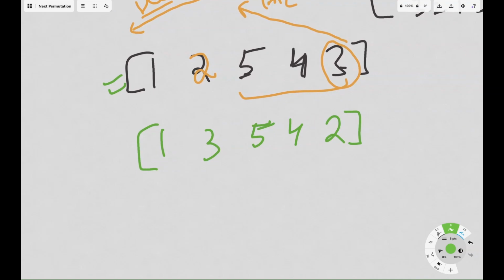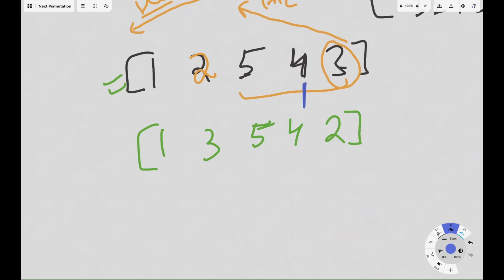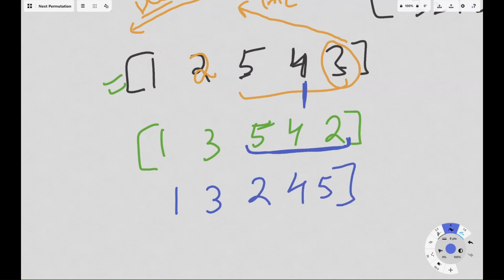I can see that there can be a number in between these two combinations. So for that, if I reverse this order, this part should have the lowest number combination. So if it is 1 3 5 4 2, and I just reverse the tail, I get 1 3 2 4 5, which is the next permutation order.